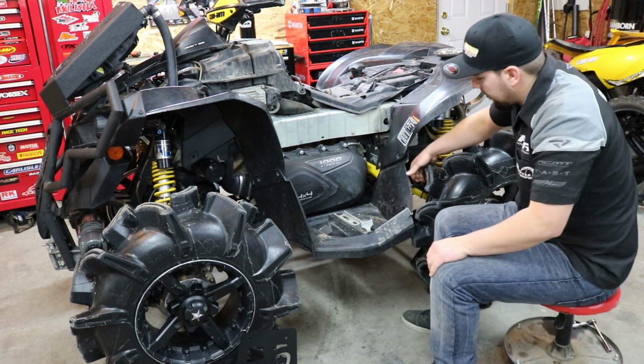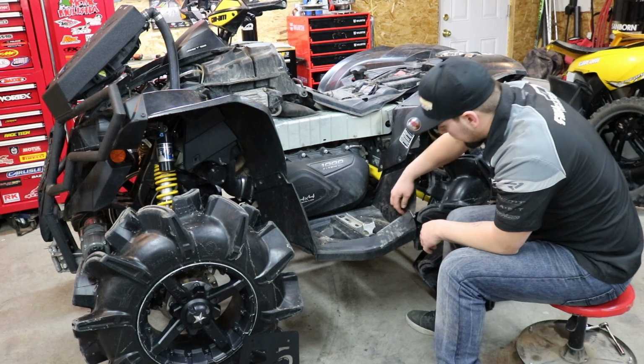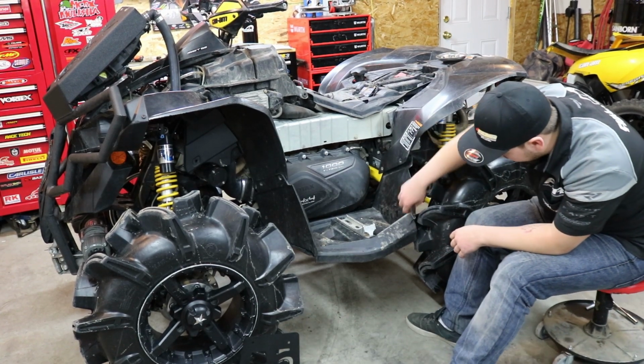These factory floorboards are prone to breaking. This one is cracked all the way across the back and broken off the side.